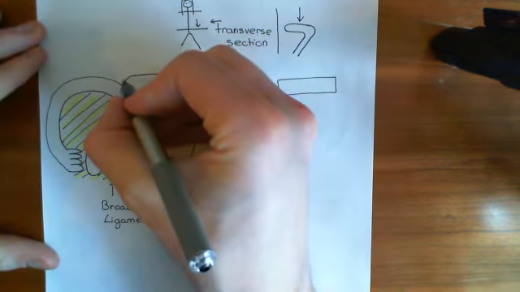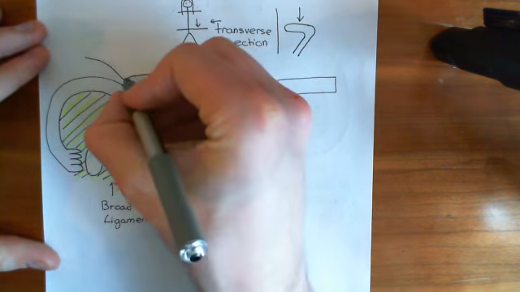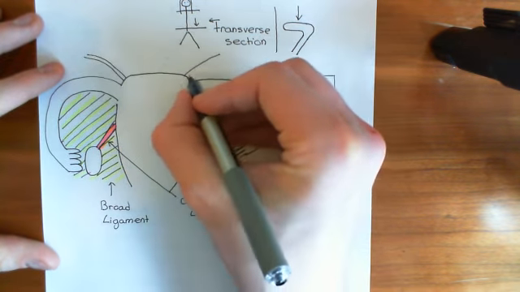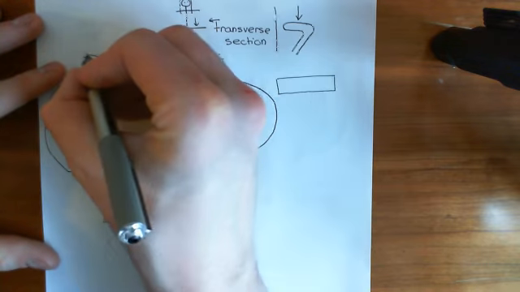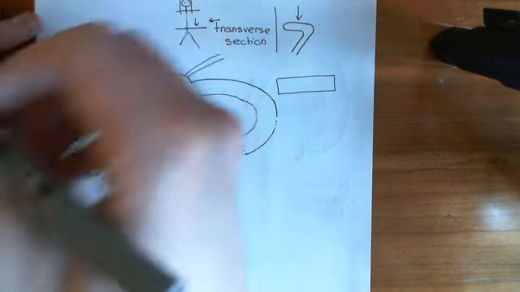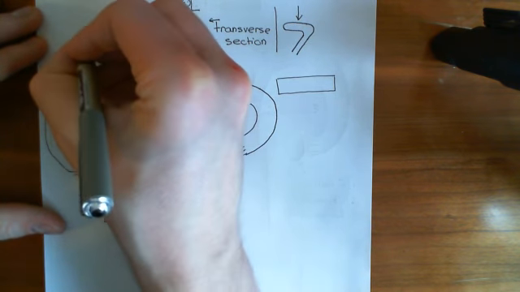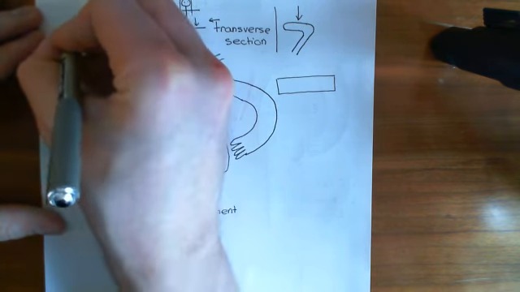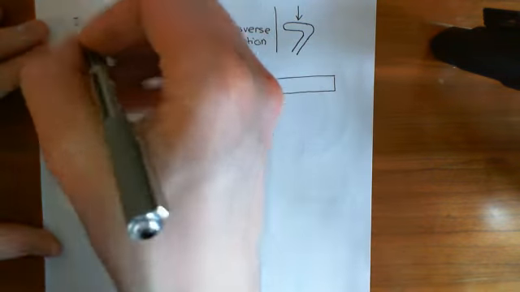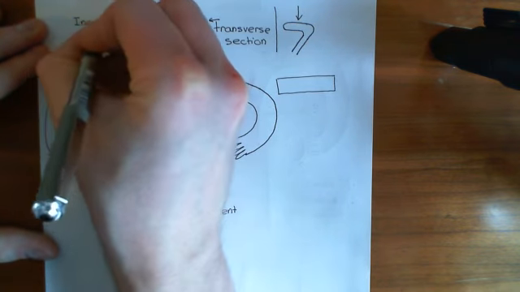Instead, it's a ligament that comes off the front of the uterus here, and it will move around over here, so it's moving towards the front of the body. You'll have one on both sides, like so, and it will then move through the inguinal canal, which is basically just a hole in the front of the abdominal wall. So it moves through a special little hole called the inguinal canal, and it's the same hole through which the vas deferens moves, coming from the testes, bringing sperm up. So this is the inguinal canal.